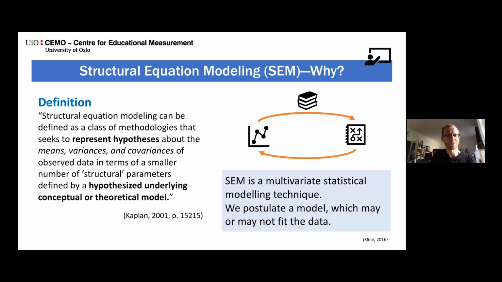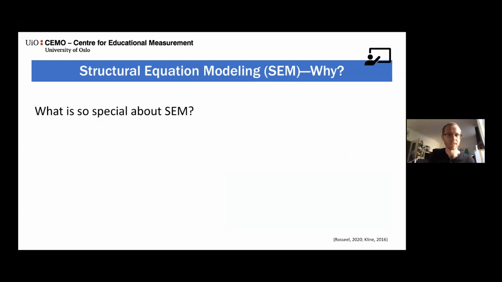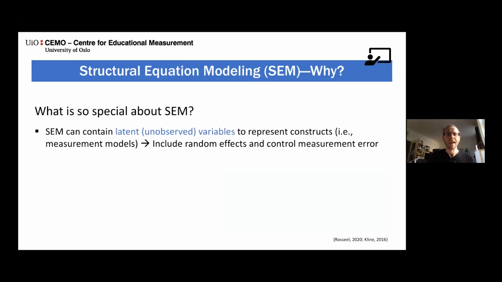Now, why bother with this thing? I mean, describing relationships between variables, you can do many different things, networks, or simple descriptions of profiles, for example, and so forth. But why in particular structural equation modeling as one feasible technique here? What's so special about it? And I think there are a couple of reasons. I would like to highlight a couple of them.